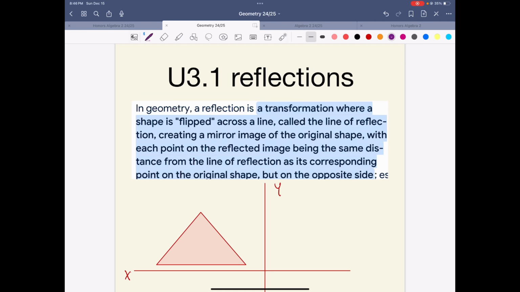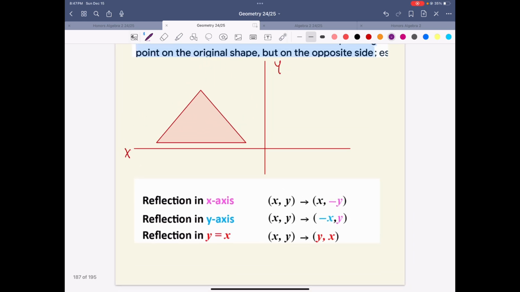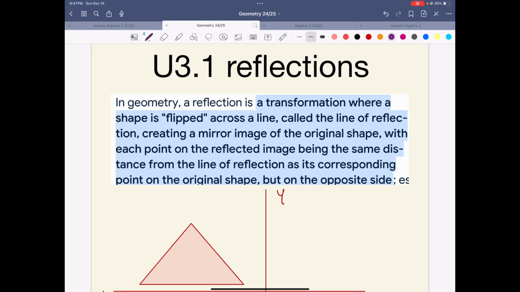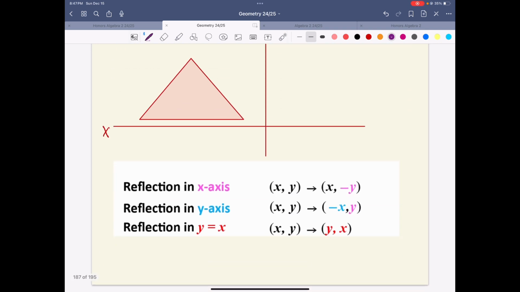Today we've got reflections that we're going to do. You're going to want to take notes on this because we're going to give you several things and formulas down here of how you reflect across the x-axis, y-axis. I'm going to let you use notes on your assessment for this. I'm not going to have them put on the board, but if you want to use your notes, I'll let you use your notes for this assessment. Honestly, I don't even remember these, the x and the y. Okay, I do remember them, but they're hard to remember. So if you've got them in your notebooks, you'll be able to use them.